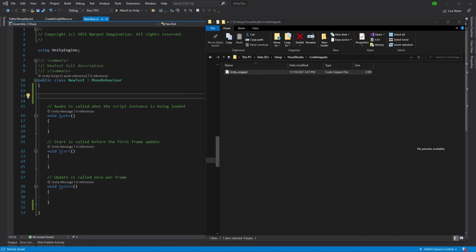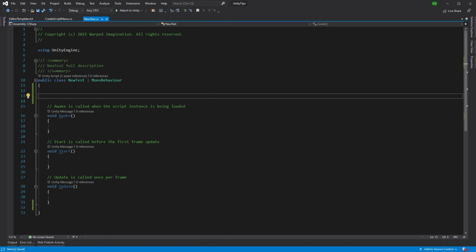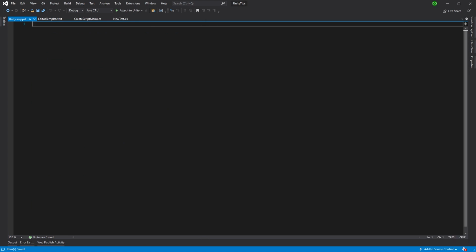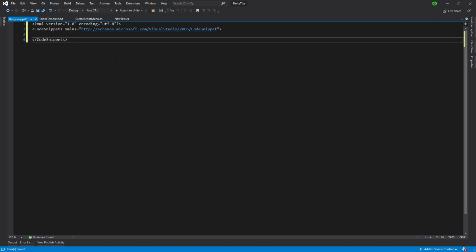Now, if we go into Visual Studio, we can actually drag this into here and we'll start entering. Now what I'm going to do is I'm going to copy and paste this in so I don't have to basically write it out for you to see. But if I add in the headers and then the end, this is, as you can see, a normal XML format.